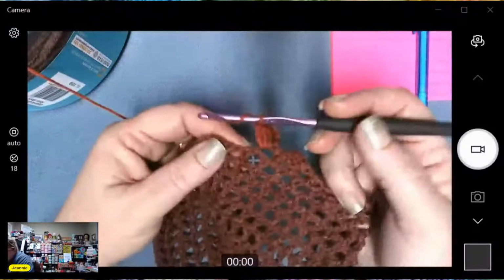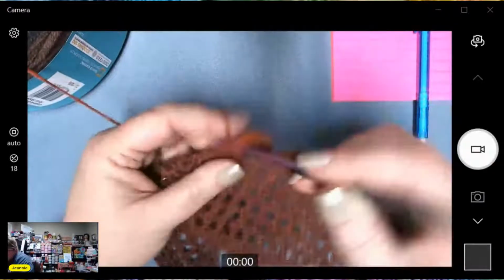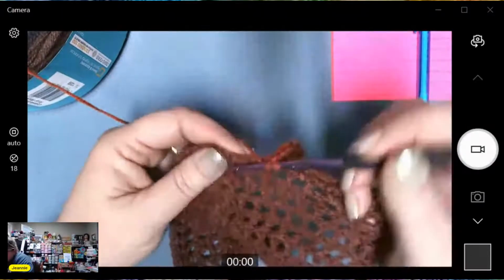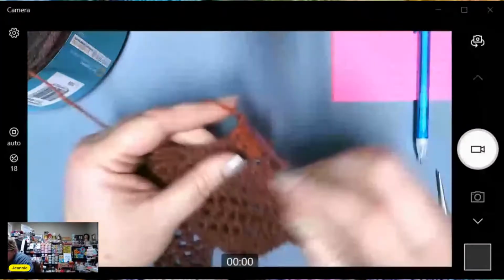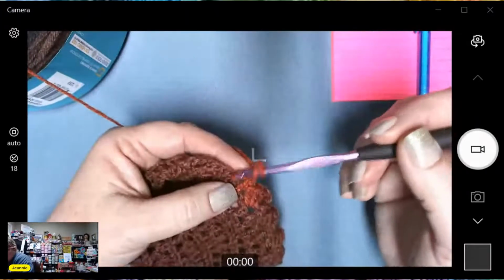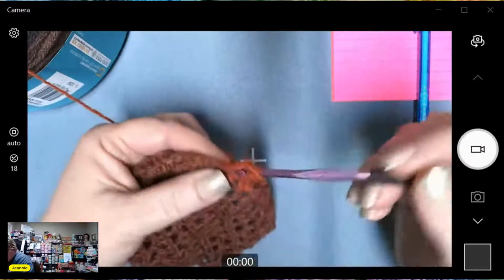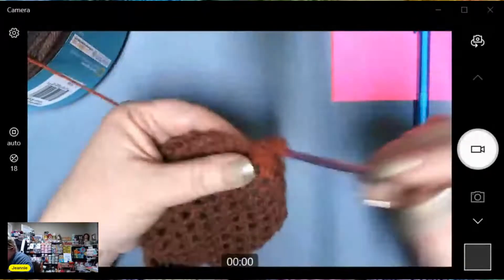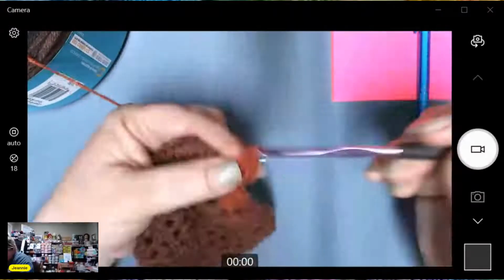So we're going to skip the next double crochet into the next chain 1 space. Skip the next double and double crochet into the next chain 1 space. Chain 3 and working around that double crochet, we're going to work 3 double crochets. 1, 2, and 3.